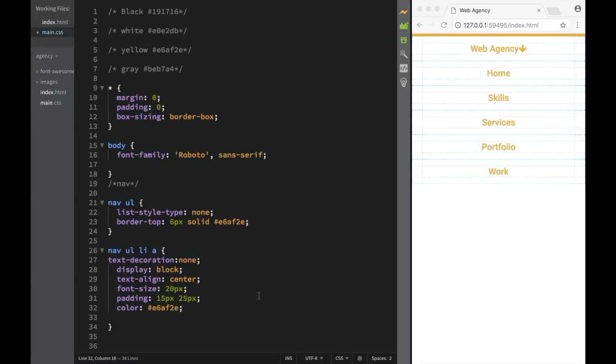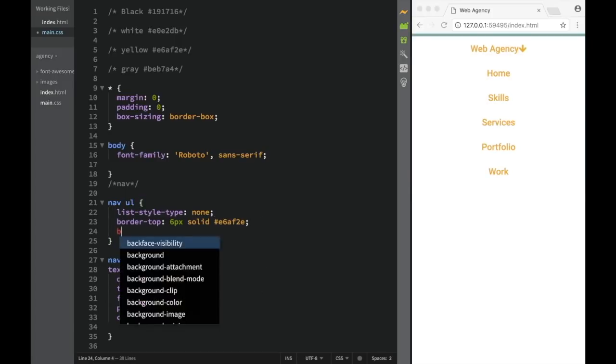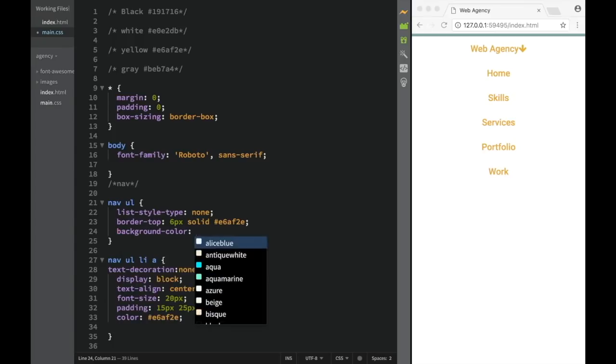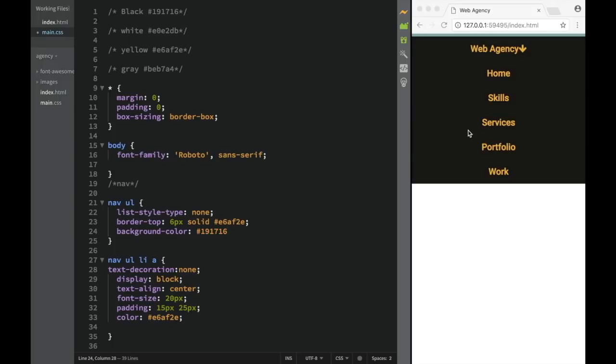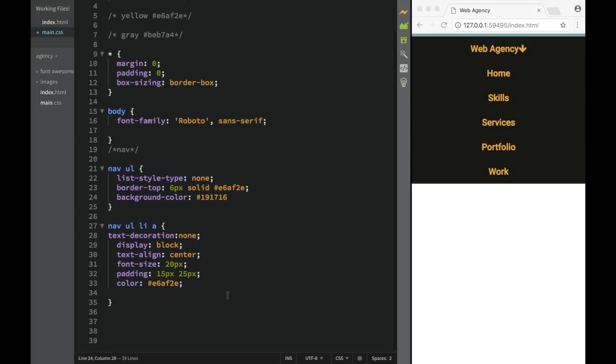And then obviously we would want a background for the actual UL, right? Over here you can see that I actually missed a background color, so I'm going to say background color, and I'm going to say that this is going to be the black one, right? So 191716, right? So now we have the black one, and the links are also done.